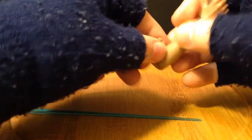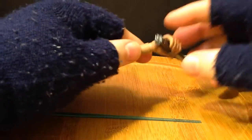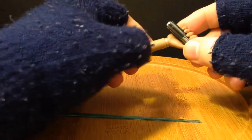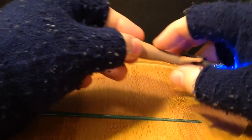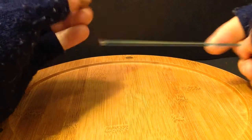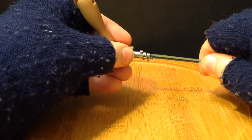Now here's the lightsaber arm. You're going to have to pull his arm completely out and replace it with this one, and it has the lightsaber permanently attached to his hand. As you can see, it lights up, and what you do is you take the lightsaber end and you stick it in here, and this whole thing lights up.